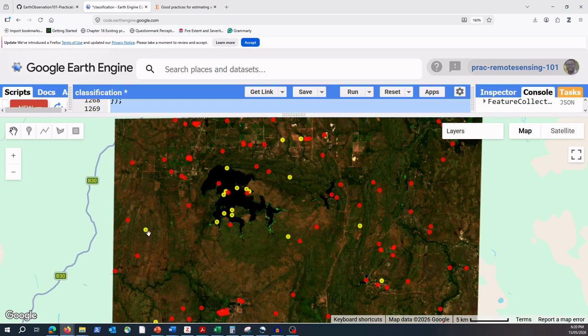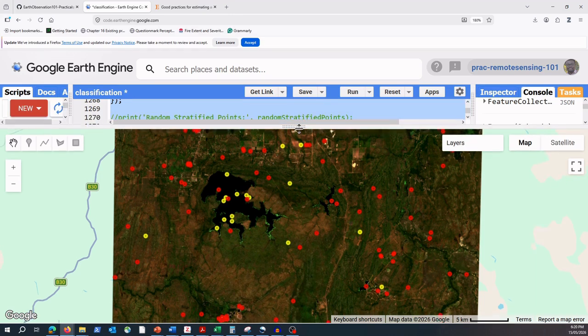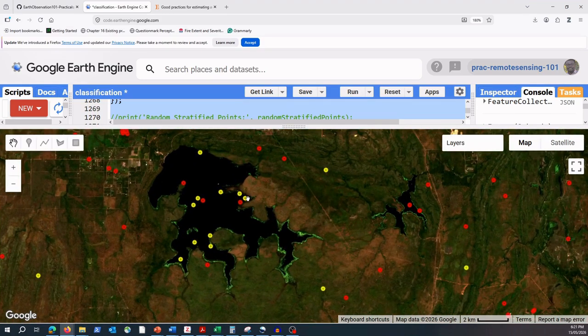So if you want this yellow point, which is potentially going to be your validation point, to be independent of the red, one of the things you can do is collect your own points. When you go to the yellow points, and this one, for example, that is close to the red, the two yellow points close to the red, what you may want to do is disregard them. Even though the computer has flagged that you can select it, you may not collect it because maybe they are too close and they are similar.